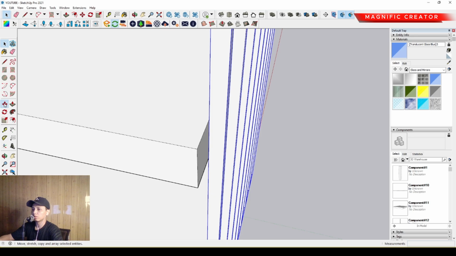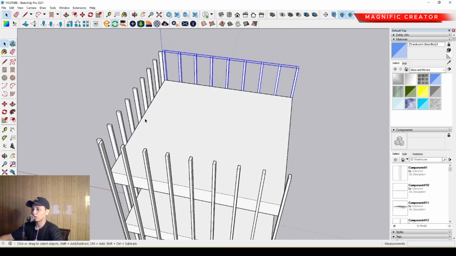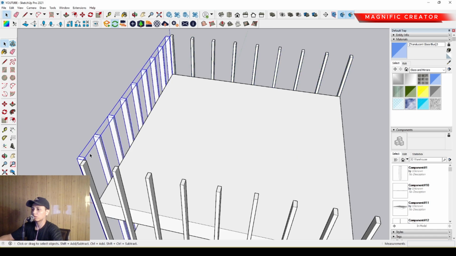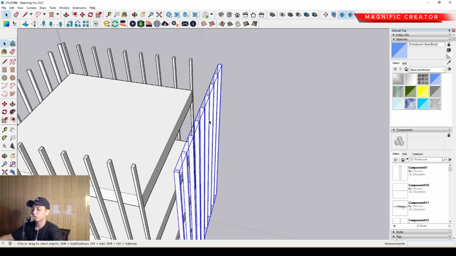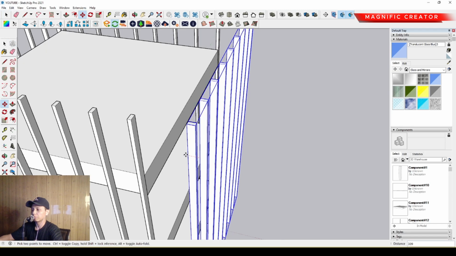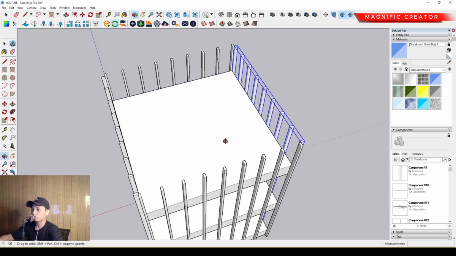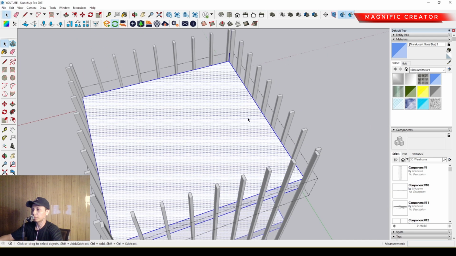Then we have to move to the endpoint position, and also select this frame and duplicate it to the other flip position. Then we can flip it along the red axis, and move it to the slab. Okay, it's done, and then don't forget to make a parapet wall.